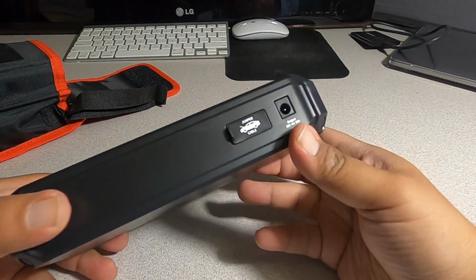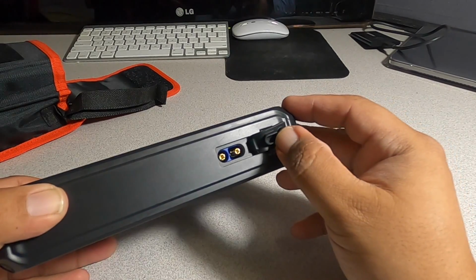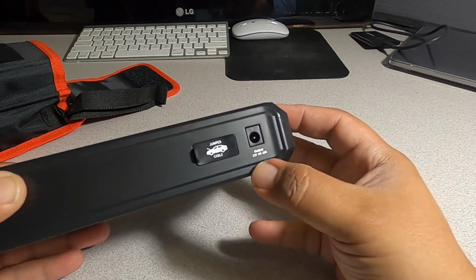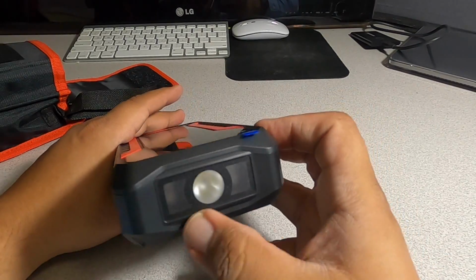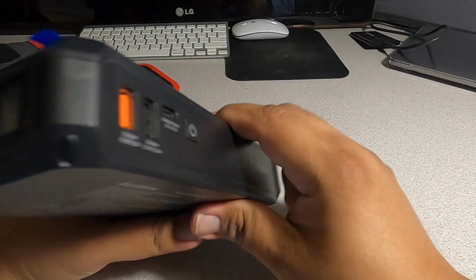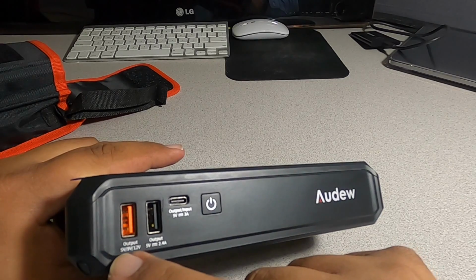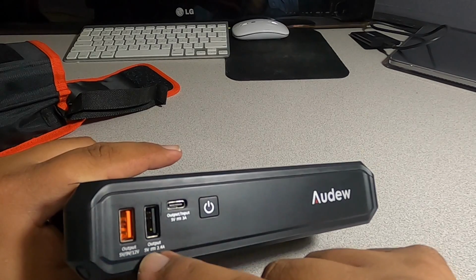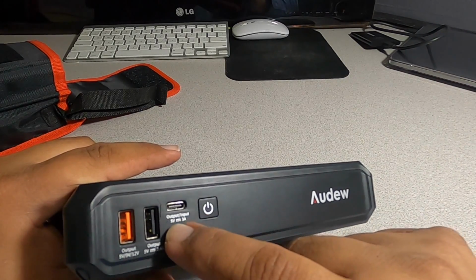Alright, so looks like we have a jumper cable port. So obviously you can put your cable there. And then it does have an output, 15 volts, 10 amp. Does have a flashlight. I don't know if you guys could see that there. So it does have a nice flashlight. And up on the right here, or on the other side, you got outputs, 5 volts, 9 volts, 12 volts. And then you got outputs, 5 volts, 2.4 amps. And then it says input, 3 amps.